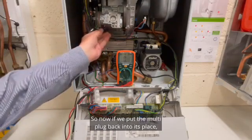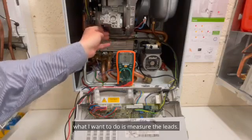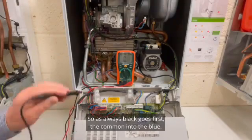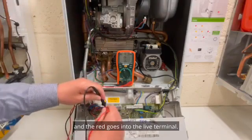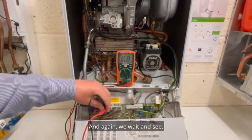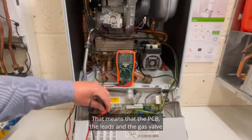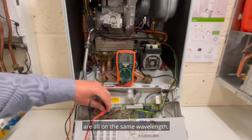So now, if we put the multi-plug back into its place, what I want to do is measure the leads, because that could be a fault, and that's the reason why it's not working. So as always, black goes first, the common, into the blue, and the red goes into the live terminal. And again, we wait and see, and there's our confirmation, 51.6 ohms. That means that the PCB, the leads, and the gas valve are all on the same wavelength.